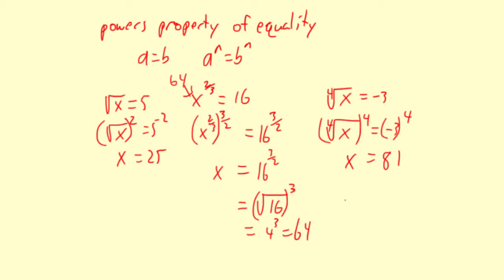Now let's check the answer. Does the 4th root of 81 equal negative 3? Well, the 4th root of 81 is positive 3, so that's not equal to negative 3. This brings up one of the issues when solving using the powers property of equality. Sometimes you'll end up getting an answer that isn't valid, especially when raising to an even power. You have to keep an eye out for those situations and check your answer every time. In this lesson, you'll be doing variations on this type of thinking.